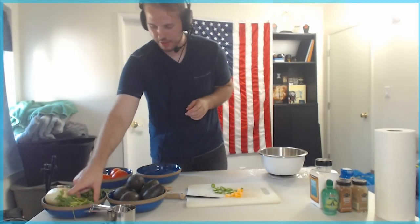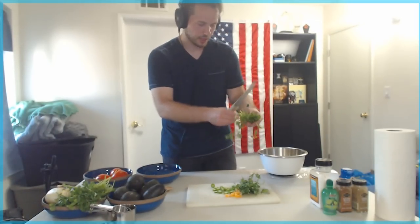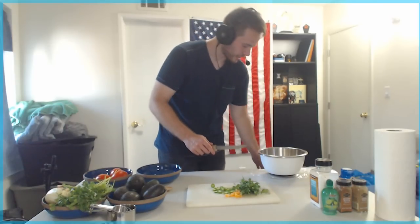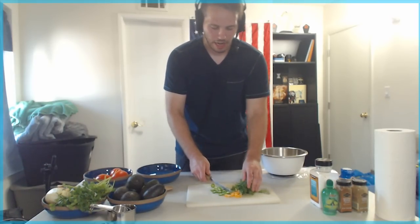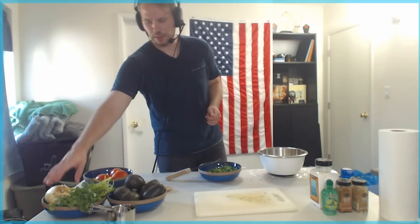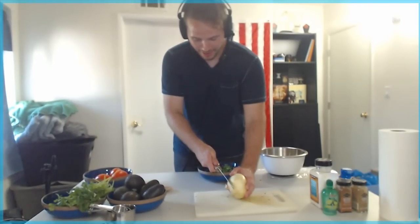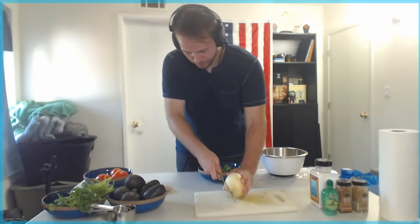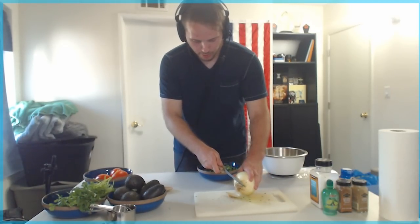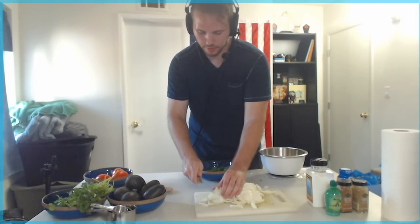What now? Let's get some cilantro. I'll just take that I just cut. It even smells amazing. I could put cilantro on just about anything, really. So, I guess we'll go with the onion next. I just grabbed an onion. I don't know much about onions, and, like, should I watch a how-to-properly-cut-an-onion tutorial? I'll just start going to town on it, I guess.